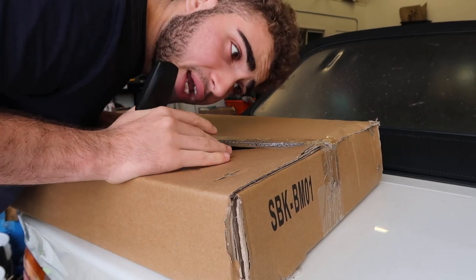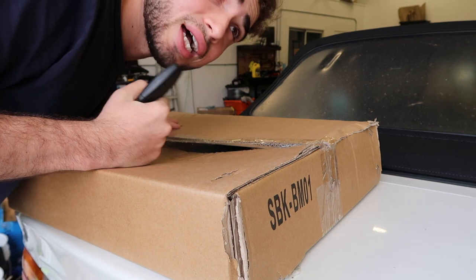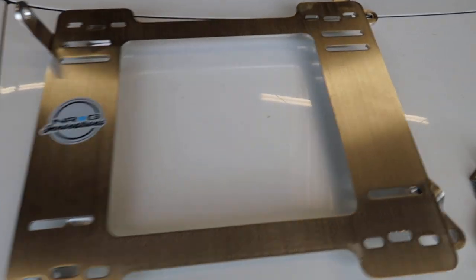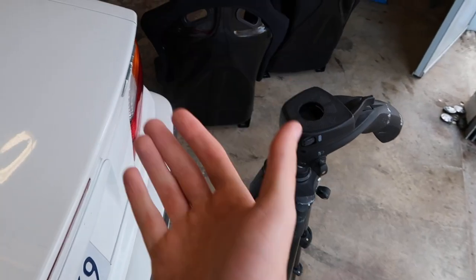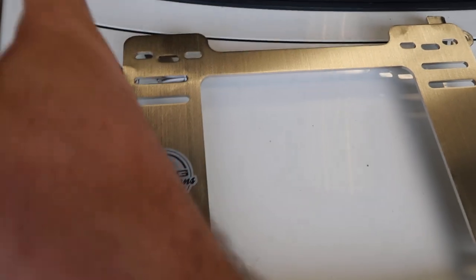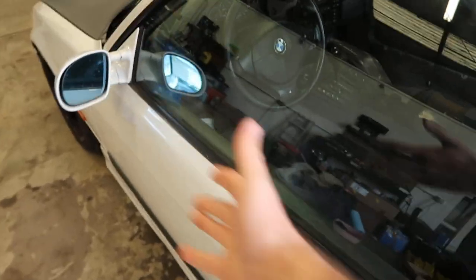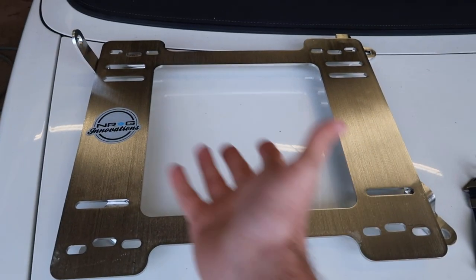So the first thing we got here is all the brackets. I'm wondering if the seat moves forwards and back — let's see if everything's included. Alright guys, this is how the bracket looks — it looks so good. Unfortunately it doesn't look like the seat slides forward and back, so I've mounted it exactly where I want it, which kind of sucks. I put it pretty much how I like it. I think I'm a pretty average distance from the pedals, so hopefully the winner isn't too short or too tall. At this point it's just installing the bracket — not really much to it.